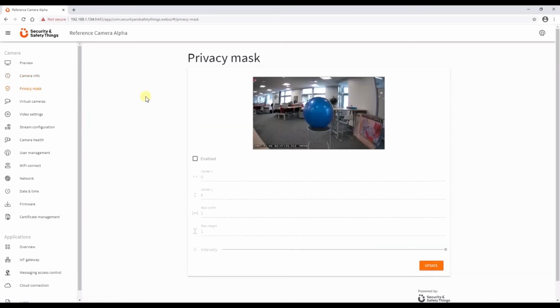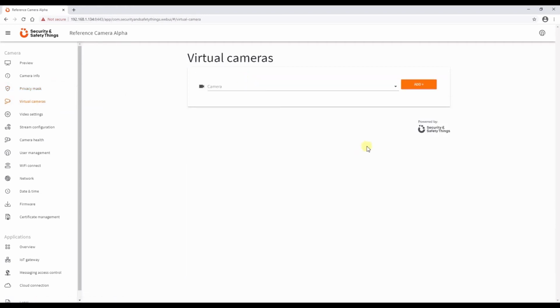Next is the privacy mask section. This would be if you wanted to enable it to block out or blur out a certain section, if you had vital information or something you didn't want other people who had access to this camera to see, or if you were recording this camera, some section you didn't want recorded. The virtual camera section is more so that you can either create other views or have applications that create alternate views with maybe different angles, rotated angles, or something of that sort.